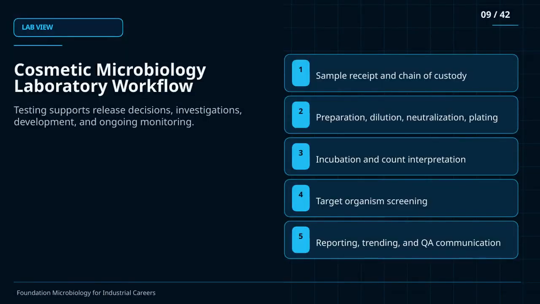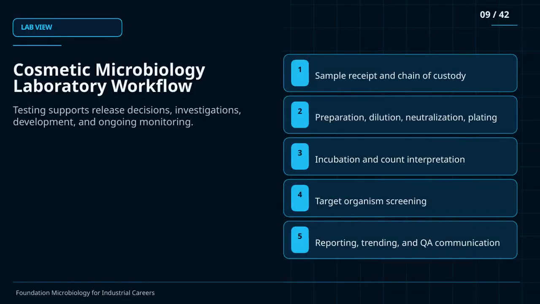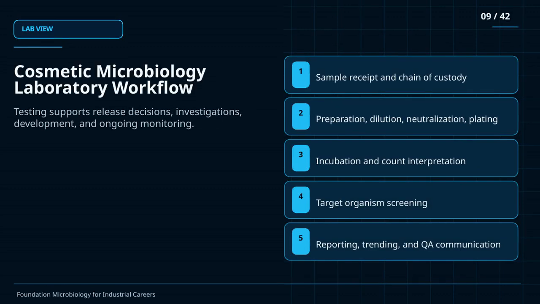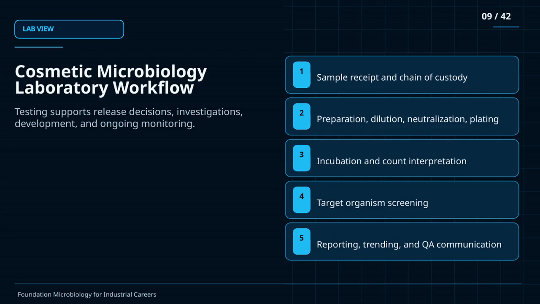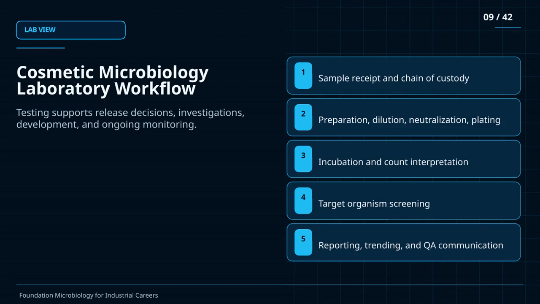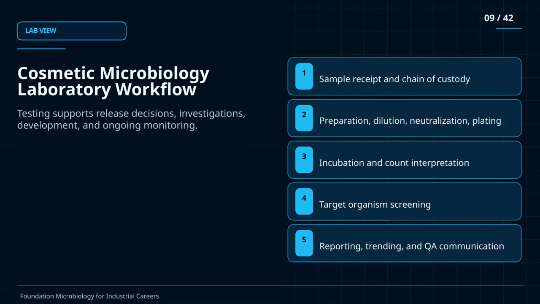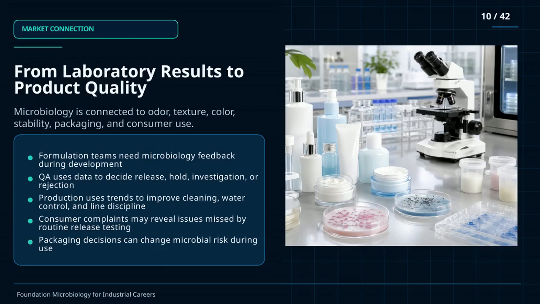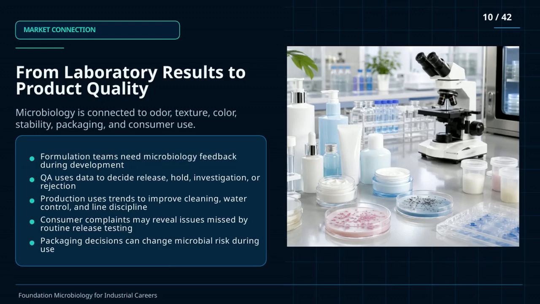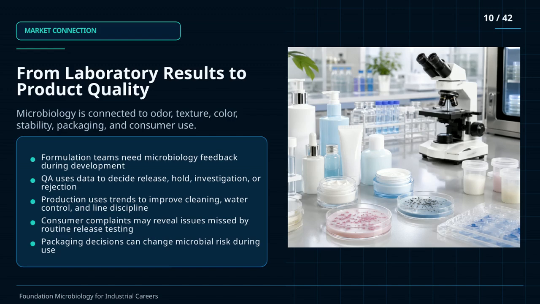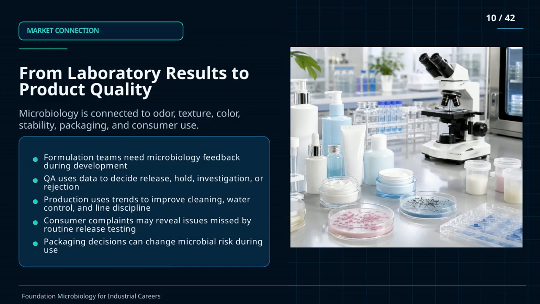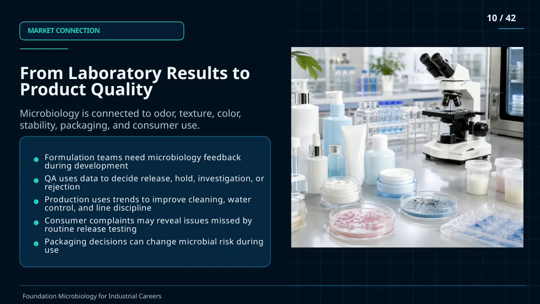Sample preparation depends on the product matrix, including liquids, creams, shampoos, powders, wipes, oils, and balms. The analyst must choose a method that disperses the sample, controls foaming or phase separation, neutralizes interference, and produces a representative test portion. Enumeration is both a colony counting task and a documentation task. Select countable plates, calculate results accurately, confirm controls, review trends, and report the result in relation to the sample type and specification.